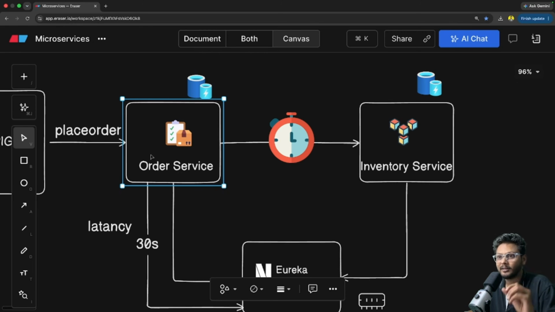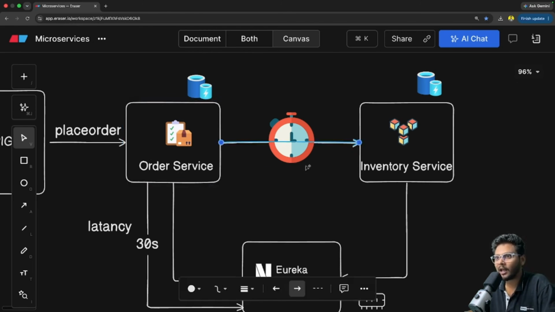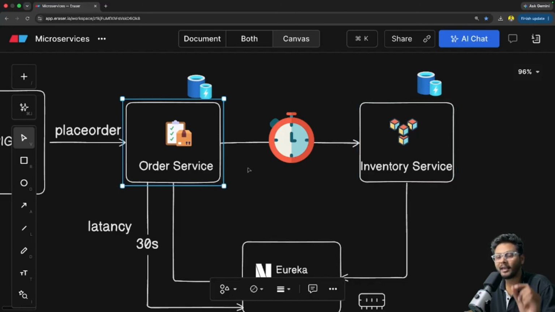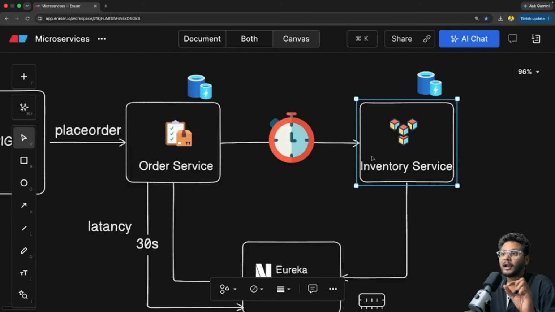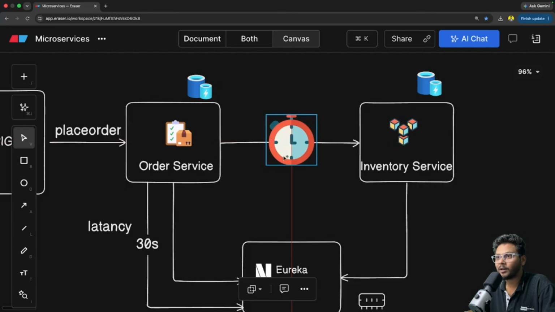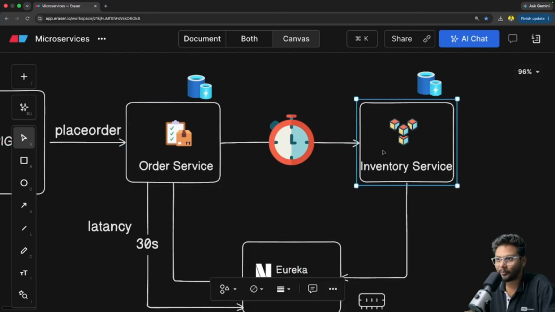It is a bad client experience. Your client is basically waiting. After that, since this particular order service is waiting for the response, the connection is occupied. This connection is occupied for that much amount of time. So that is again another problem. Your thread pool inside order service may get full if other requests are coming parallelly. If other requests are coming, then your threads will be occupied and your thread pool will get exhausted inside order service. And all that is happening just because your inventory service is not returning the response in time. So that is a problem that we face inside microservice communication.